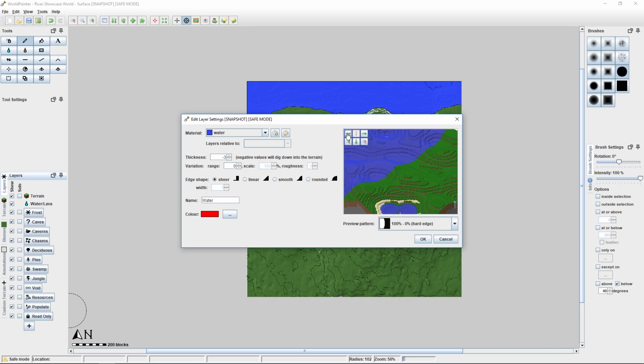And then you want to take a width that is at least more than the thickness, otherwise you're going to get very steep terrain or steep rivers, which you might want. You might want a really strong steep river, in which case you want the width less than the thickness, but I recommend a wider width, at least around double the thickness.